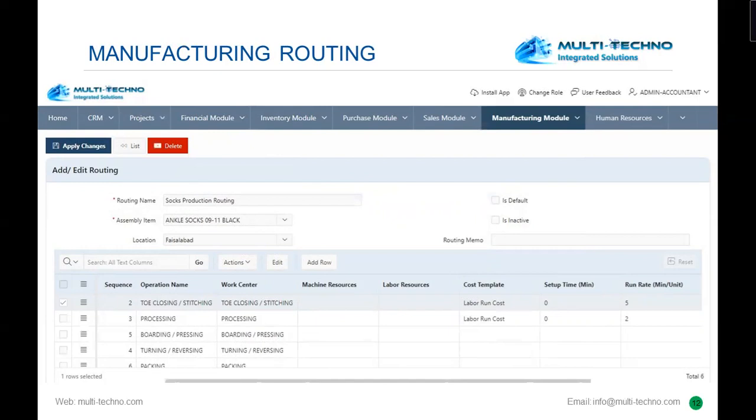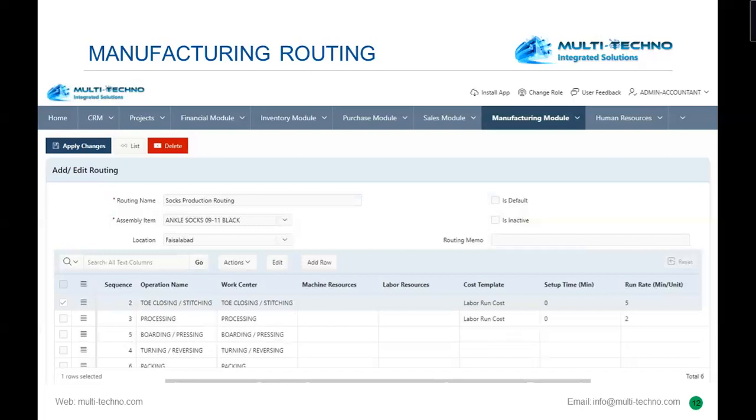For each work center and operation, you can also define machine resources and labor resources. If you define multiple machine resources and labor resources, it will charge accordingly in labor charges. You can also define a cost template.